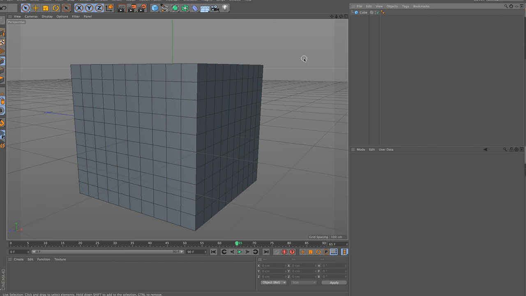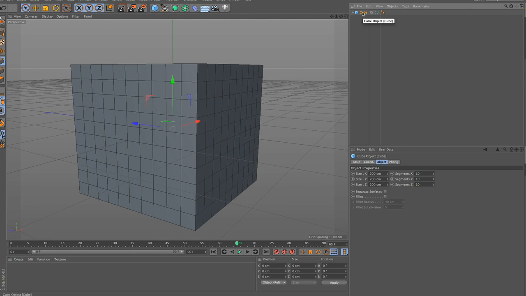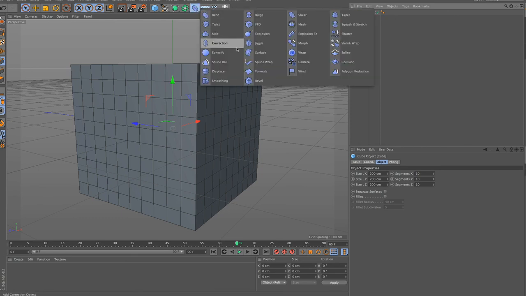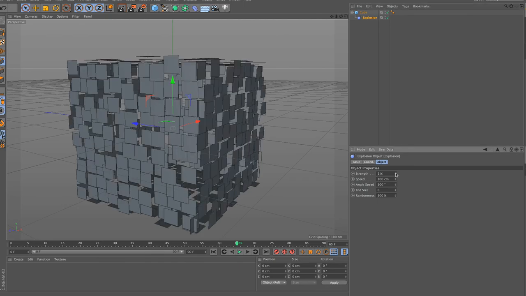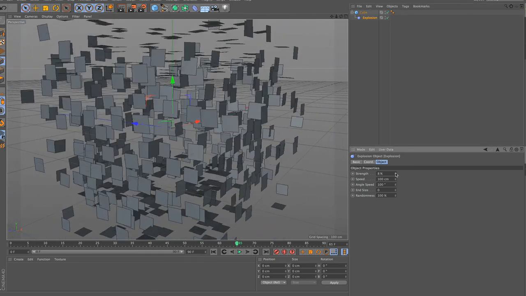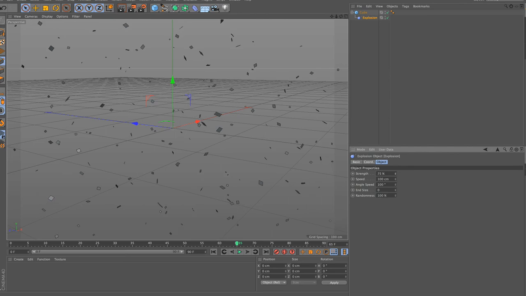Another deformer that people are often interested in when they see Cinema 4D and kind of get into what options they have for creating animations and just cool effects is the explosion effects and explosion deformation. So again, I'm going to select the cube, hold the shift key, and add an explosion deformer. So with the explosion deformer subordinated beneath the cube here, you can see I can animate the strength value. So you can get some cool animation.